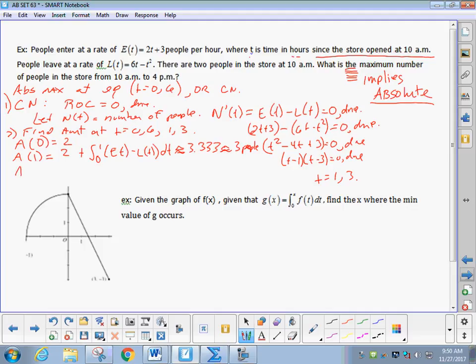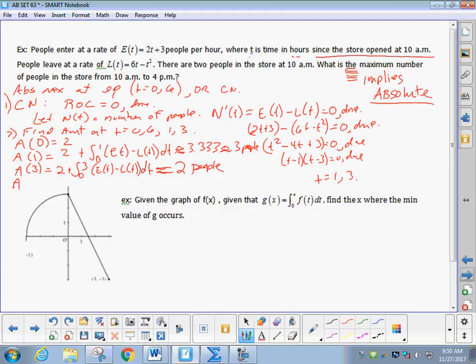What about at time 3? Show the setup, and then use your calculator to calculate. At time 3, if you want to put this in your calculator, great. If you don't, that's fine. At time 3, I have exactly 2 people. So it must have shrunk, or the leave rate was greater over that 1 to 3 time frame.